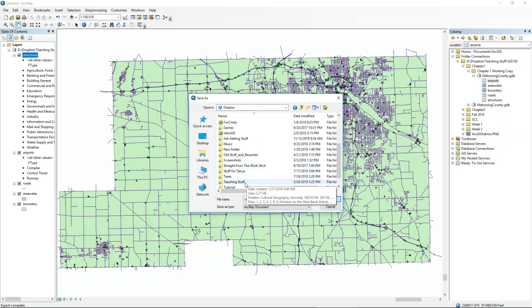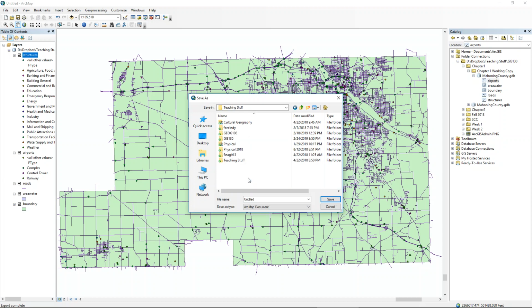You're getting a little tour of this, it's my personal desktop at home, so don't mind the clutter. Go to Chapter 1. Save it as Chapter 1.